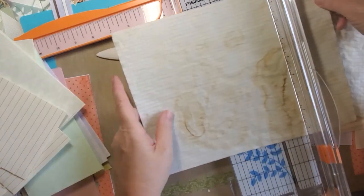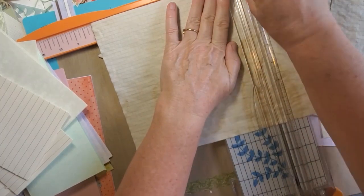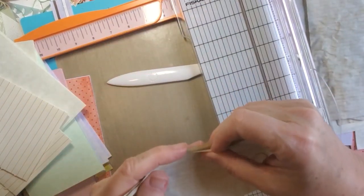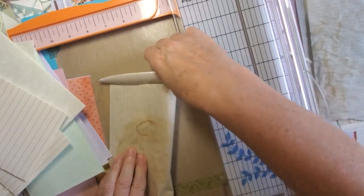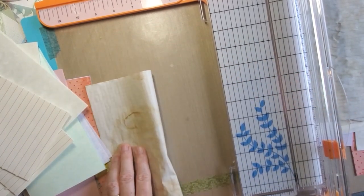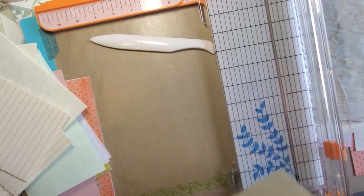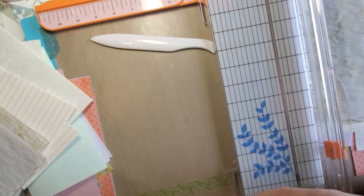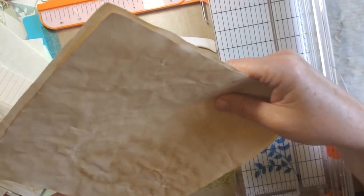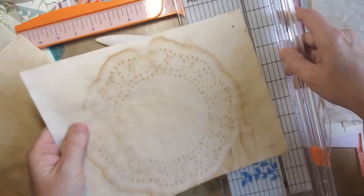And then I did a swap with some people in a Facebook group, and they sent me some dyed paper and I sent them some other goodies. I hope that they liked what I sent them. I don't know. We'll see if they ever want to swap again when I run out of paper. But they sent some really fun dyed paper. The grid paper was one. This is another one that they sent with some doilies on it. I like that. It's really pretty.